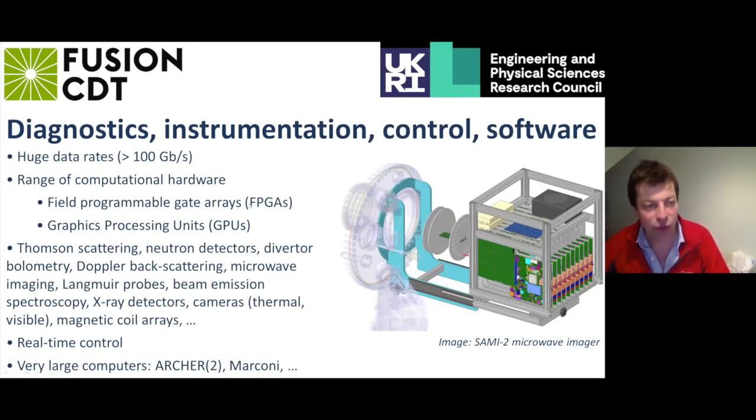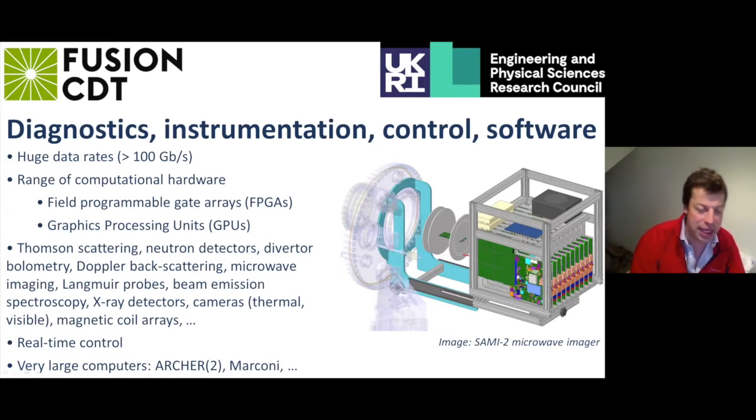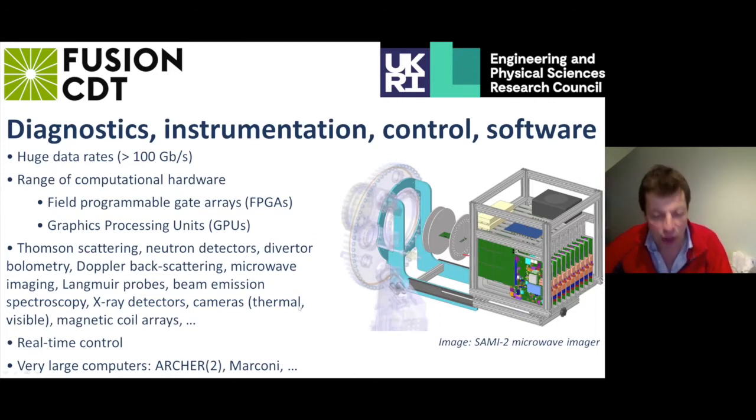It perhaps goes without saying, but I wanted to say explicitly there are lots of opportunities for working in diagnostics and instrumentation. Real-time control of the Tokamak to try and react to an instability, for example, is really important. And I've done a massive disservice just having a single bullet down here, but you'll have picked up that simulations, both for understanding diagnostic data, but also for predictively simulating Tokamak plasmas, are really important. We use some of the biggest computers in the world.